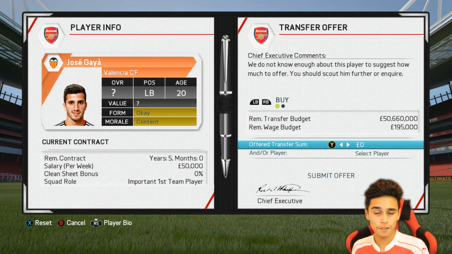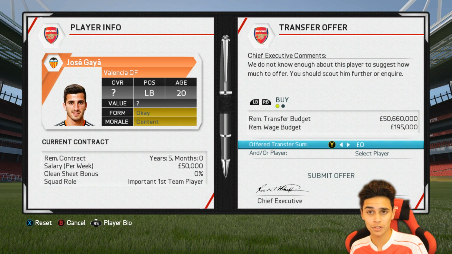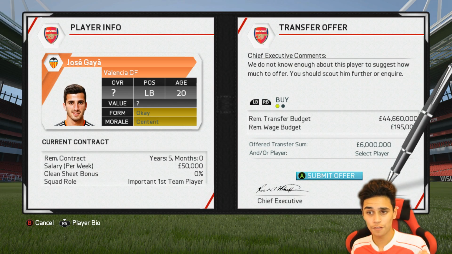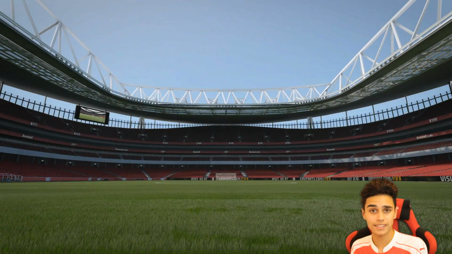So I'm now going to make an offer for a left back, and it's going to be Jose Gaya. I'm not exactly weak at left back, but I've also got Monreal, who's I think 29 years old, and Kieran Gibbs, who is not really going to meet his potential. Jose Gaya is rated I think 78 or 80, and he has a potential of around 85. This guy's got pace, he can go forward, he can defend, so definitely a player I want to go for. But it's not really a position I need to strengthen, so I'm not going to spend too much money. We're going to go ahead and offer 6 million and see if Valencia accept the offer.